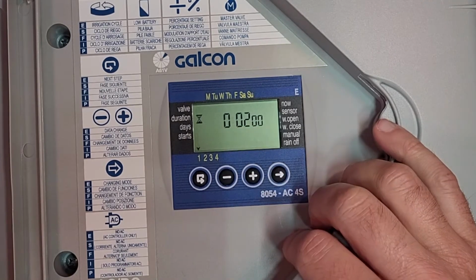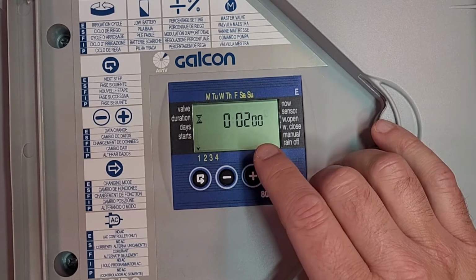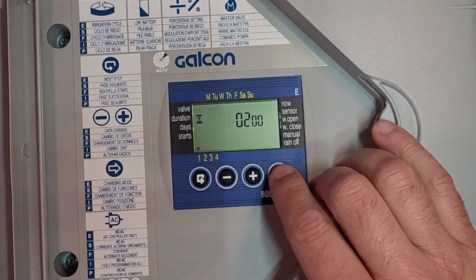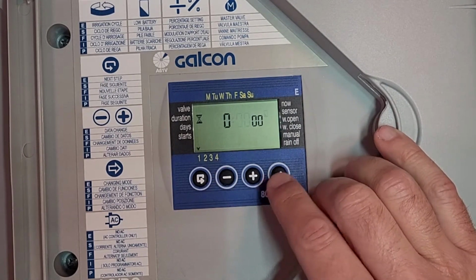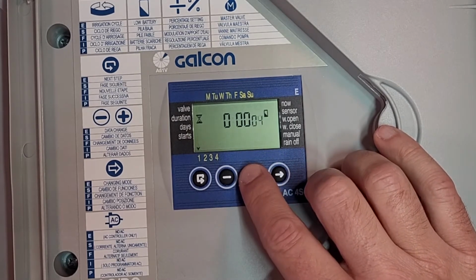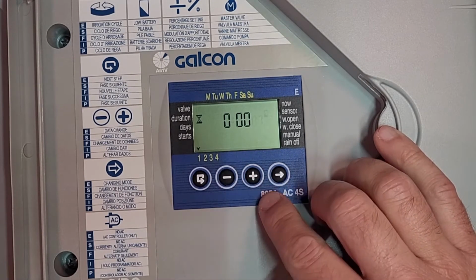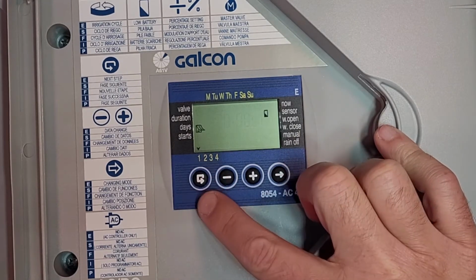They want to run valve number 1 for 2 minutes. We don't want to do that. We actually are going to mist and propagate with valve number 1. So we're going to go right arrow, and then minus button, that gets us to 0. Right arrow, and then we're going to add 7 seconds onto here. So we're going to run this one cyclically. You can use your user manual if you need to get some more details on that. But we're going to go enter.